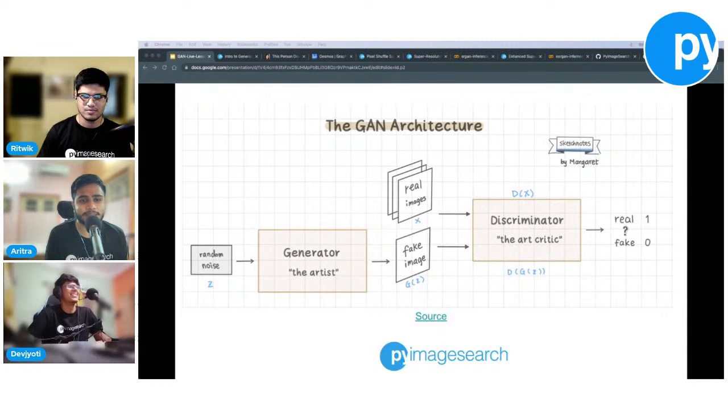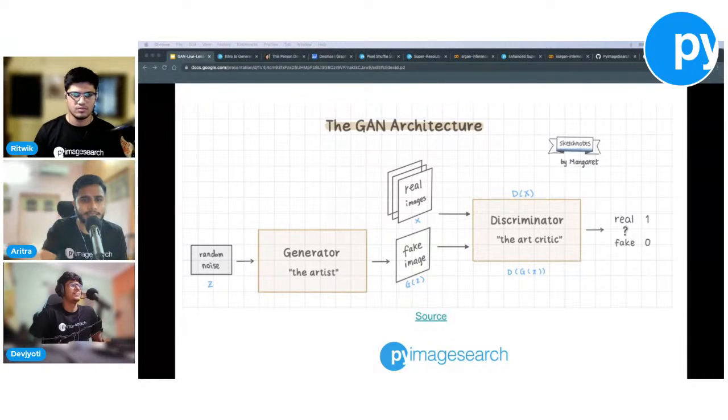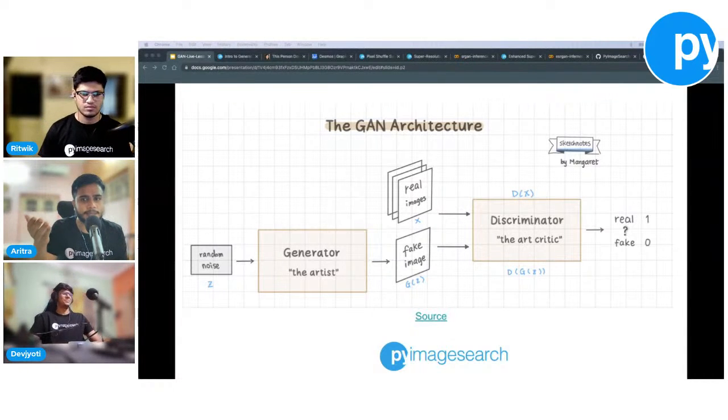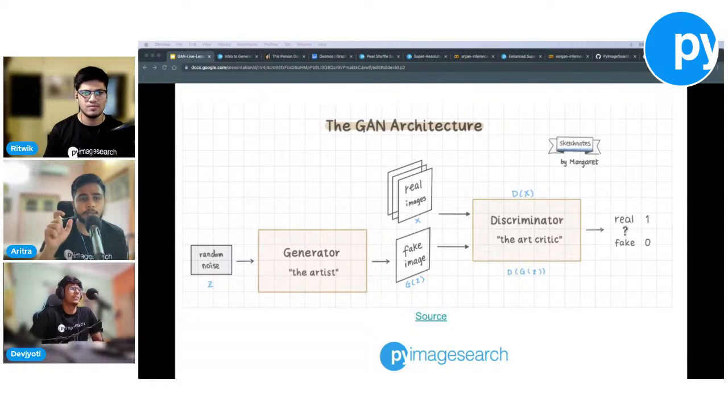Yeah. So let's take that question and then move ahead, because that question is the stepping stone for my next part, which is the discriminator. So, stepping back: random noise, generator generating fake images. We are done with that. Now, what the discriminator does is it is called the art critic. So it criticizes the fake images and compares them to real images. The discriminator has only one thing to do.